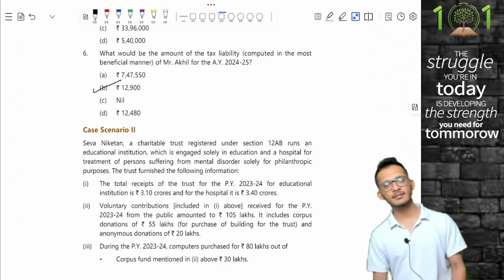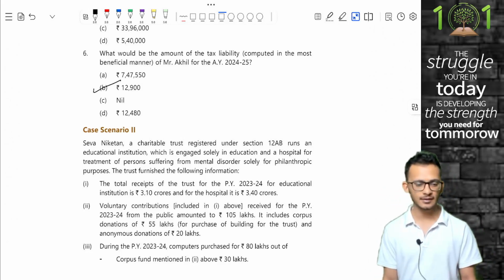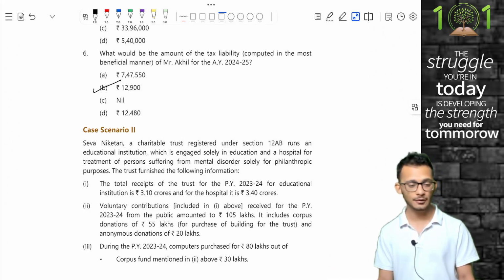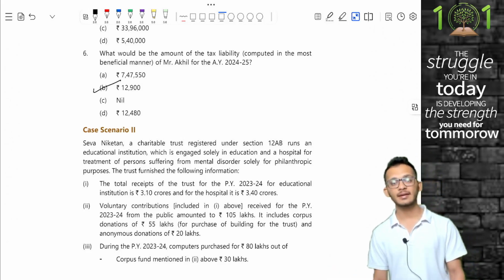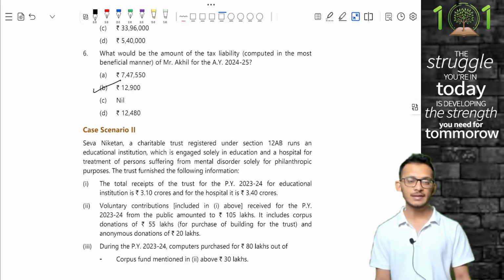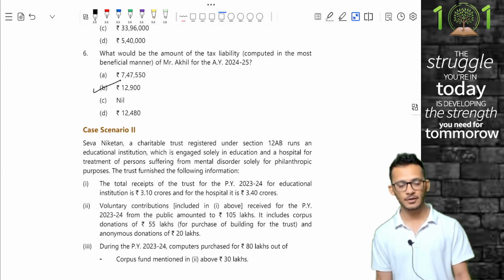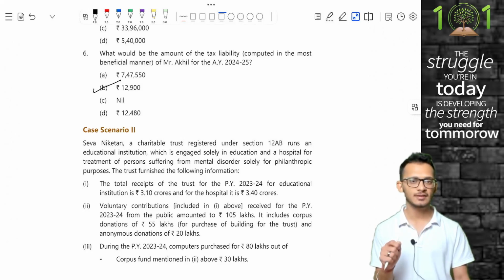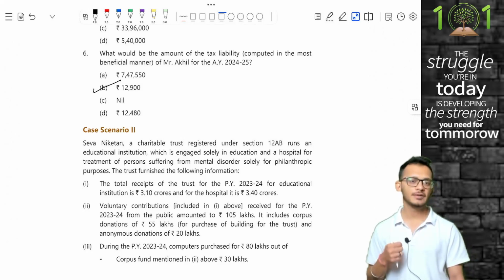A very nice question, which is predominantly testing your TCS related questions. Balance 5 and 6 were quite straightforward questions. Your TCS related questions were nicely tested. Please solve this once again and test your memory properly, because LRS amendment is a very short question in this exam. Yes. Let's proceed forward.